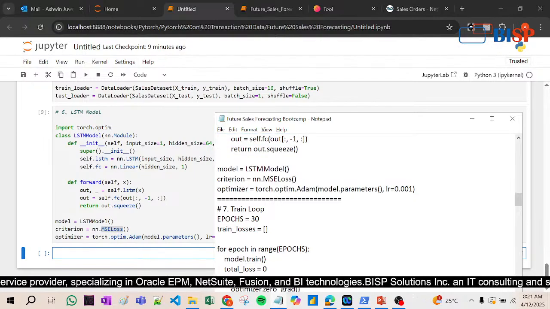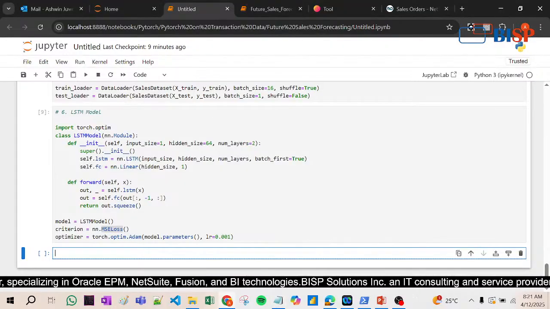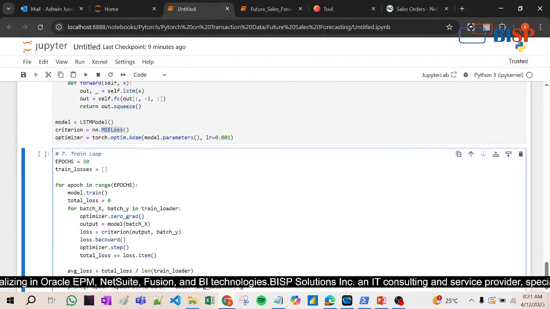Now let's come to training the loop. Okay, so this is our most important and interesting part, that is training the loop. Now we are running 30 epochs. Epochs means the repetition. For example, if I come to you daily, so at least I need 90 days or 100 days to understand your behavior. The same thing is here. It makes itself intelligent due to the running data, and also the additional data that comes in. So in this way 30 epochs we are running.